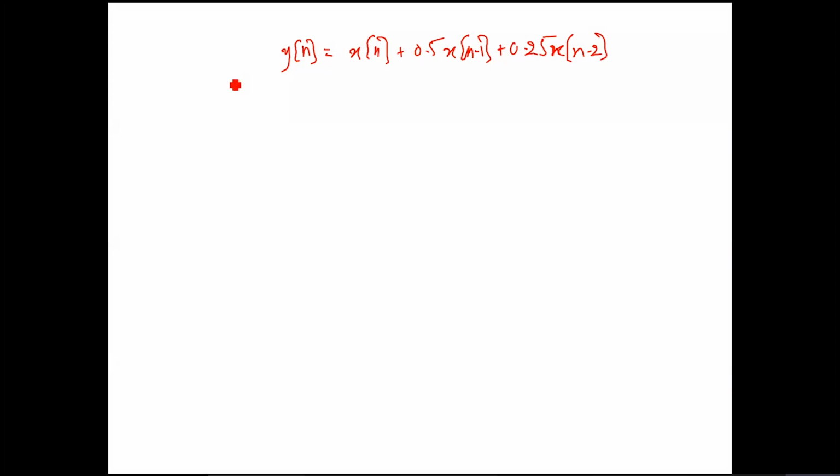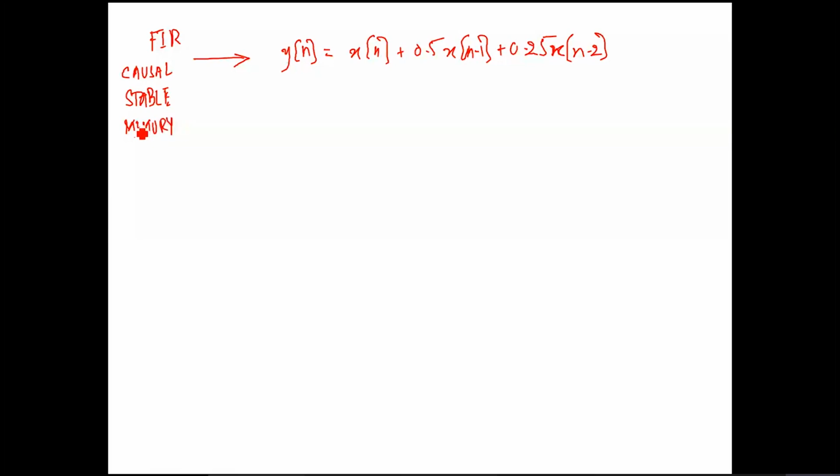So if this is a difference equation given to you, we know that this is going to be an FIR. This is one equation which completely defines your system, and the properties of the system are these: in an FIR, it's a causal system, and because it is an FIR, we know that all FIRs are stable, so it's a stable system also. And because it is having n minus something terms, it is a memory system also.